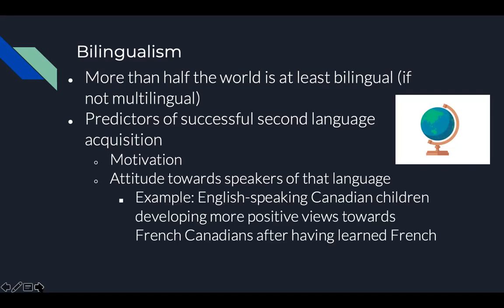And also, it's been found, in more English and French studies in Canada, that elementary school children who were English-speaking Canadians and then learned French actually developed more positive attitudes towards French Canadians than children in the control group who just spoke English. So here we have a sense that the attitude you have towards the people who speak that language is a really important factor in your ability to learn that language as well.